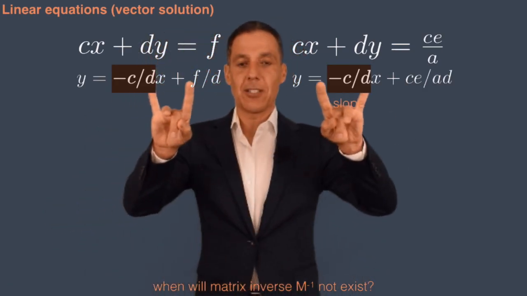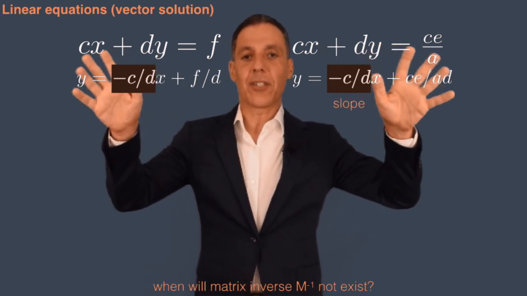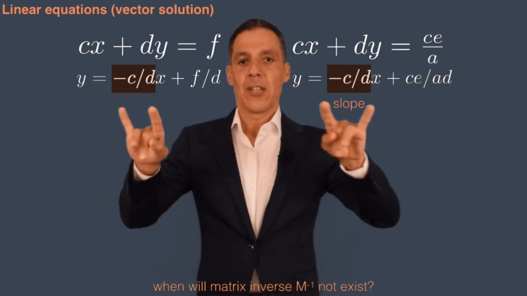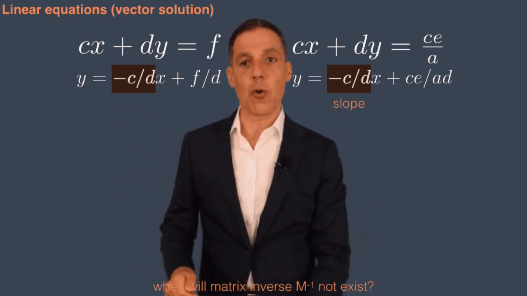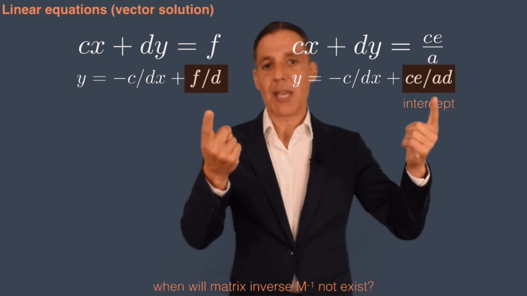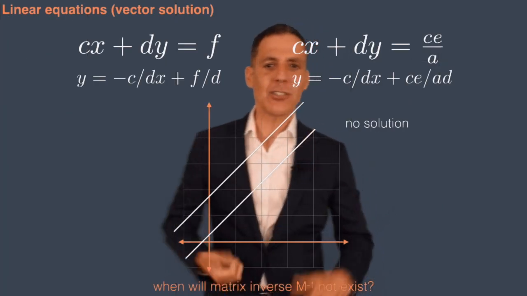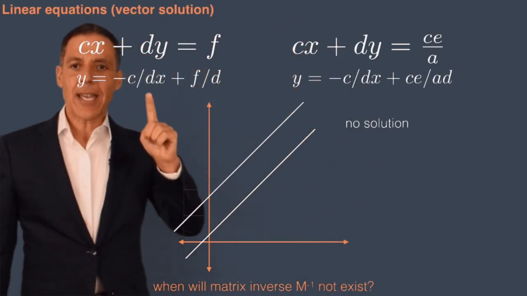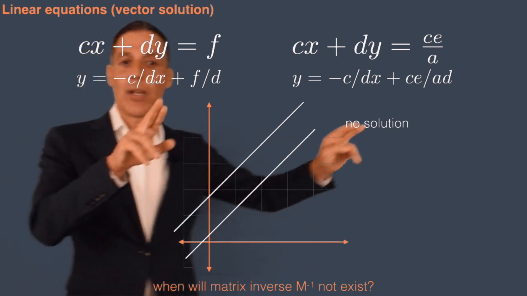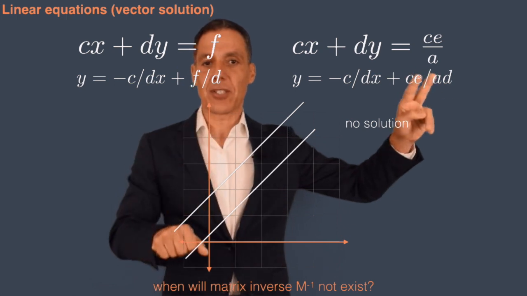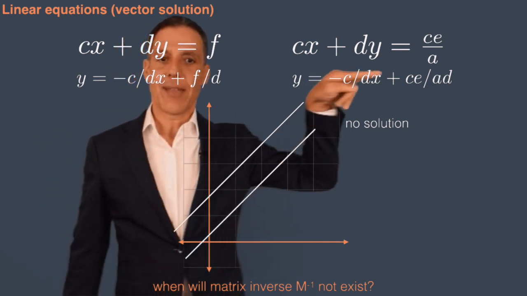And now what you notice is that my two lines, remember these are two original equations that I've just rewritten according to the case when the determinant is equal to 0. So now you can see that the two lines that these two equations correspond to have the same slope, and they have maybe the same, maybe different intercepts depending on what the values of f and d and c and e and a are. All right, so let's go ahead and draw that. So if I have two lines that have the same slope, they are going to be parallel. Now, if this intercept is different than this intercept, well then they're offset from each other, right? Because that's the y-intercept right there, that's the y-intercept right there.